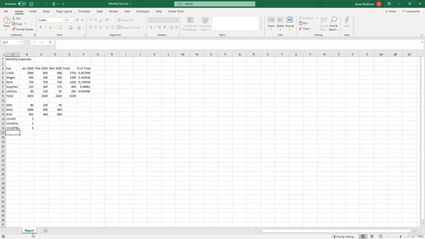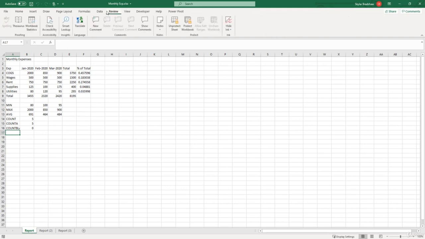So for example, I'm going to press and hold the control key on my keyboard, or the command key if you're on Mac, and select the sheet tab and drag over to create a few copies. Now we have three individual sheets. And now to protect the structure of the workbook, we're going to come up here to the review tab and select protect workbook. And down here, we have a password that is optional to use.